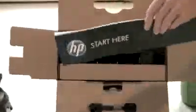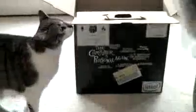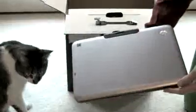Alright, so here we have the Getting Started guide. The computer itself. This is a big step up in design quality from the very plasticky TouchSmart TX series notebooks. It's a lot like the Envy. We'll bring out the Envy later to compare it. It's got a metal top with a subtle etched finish up here. It's not particularly overly feminine, guys. I think you'll be okay with it.